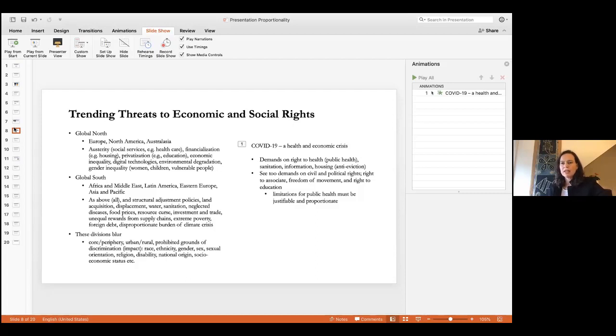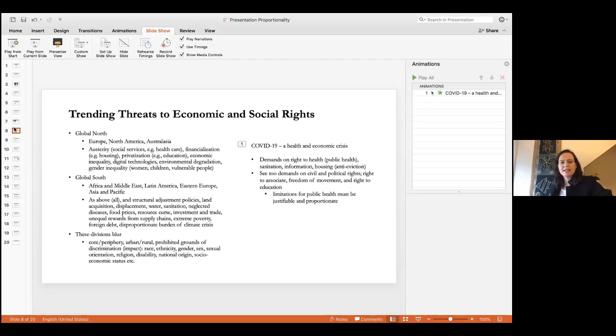And so a lot of social movements and other actors mounting claims around economic and social rights are pointing to these policies as the cause of the threat, and claiming that the state has to do better. For example, if privatization is pursued, then a safety net has to be provided, or some other alternative has to be there to ensure universal access to such a good. So these are the kinds of claims that I see.